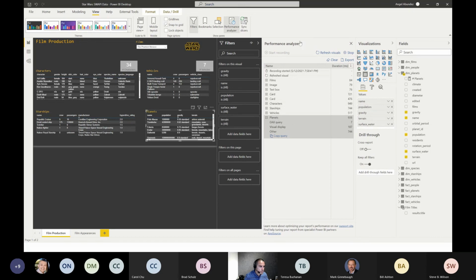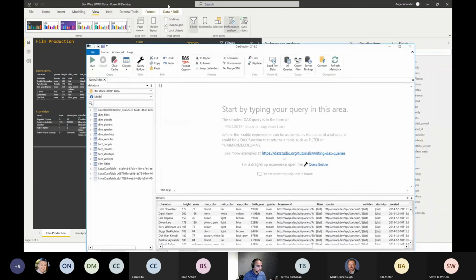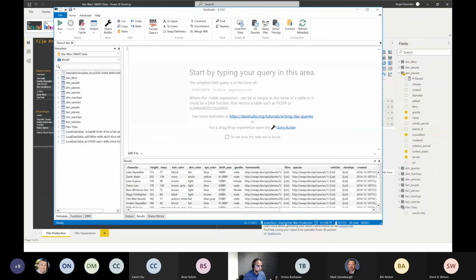Now, typically you would use this tool to try to troubleshoot performance of your report, but I'm using it to grab the DAX query that's being issued by this visual. So I'm going to copy that query. Then I'm going to open up DAX Studio. So I've got DAX Studio here, and I've already got it connected to my Star Wars production workspace and my Star Wars SWAPI data set.